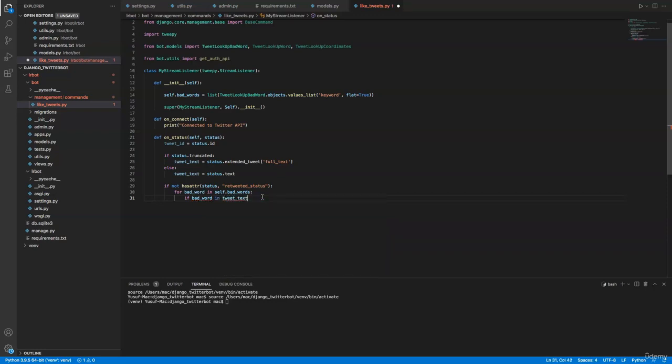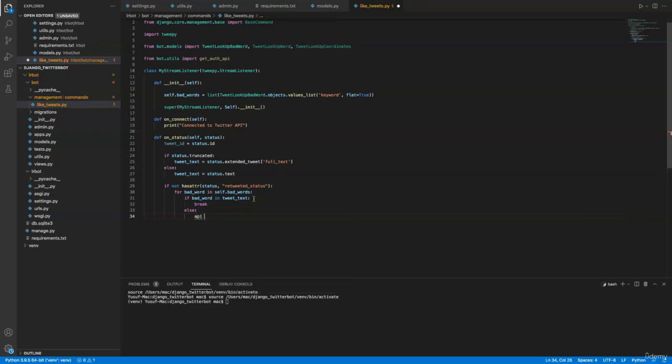If there's any bad word in tweet text, either the text or full text, then we're going to break our loop. If not, then we're going to proceed and like that tweet. So if it's not a retweet, and there are no bad words, then we're going to proceed and like that tweet.